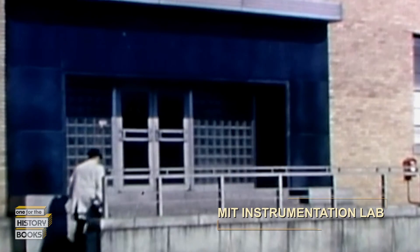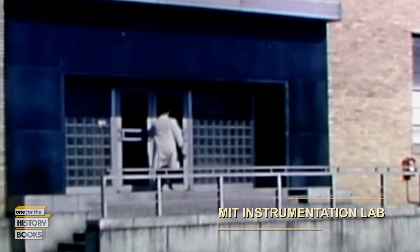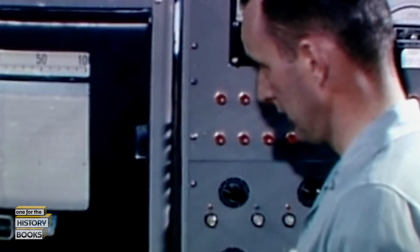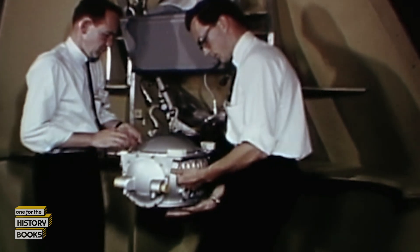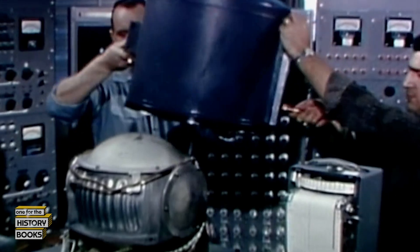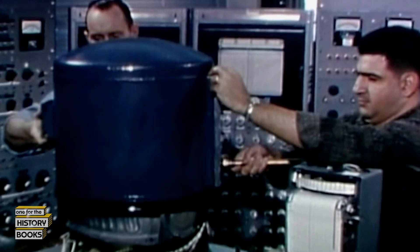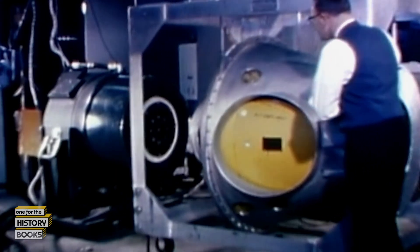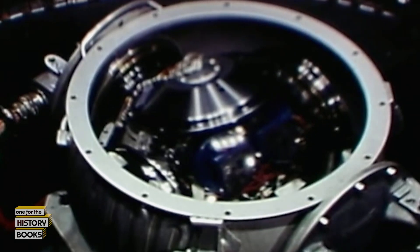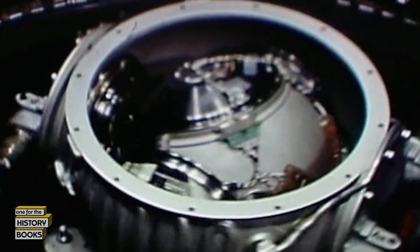Engineers needed to test the gyroscopes on Earth and quickly report results to Mission Control. They took guidance systems and put them in the freezer to figure out what might happen. At the laboratory, they did days of testing — putting them in refrigerators, car trunks, then bringing them in to start them and see what performance they could get. Most of the time they worked, but once in a while they didn't. So there was always an element of doubt about whether the gyros would even turn on.